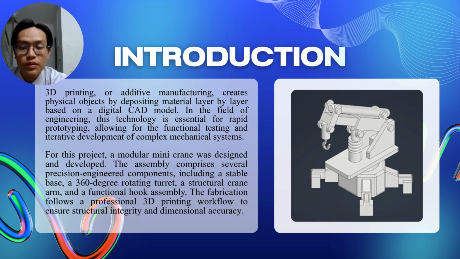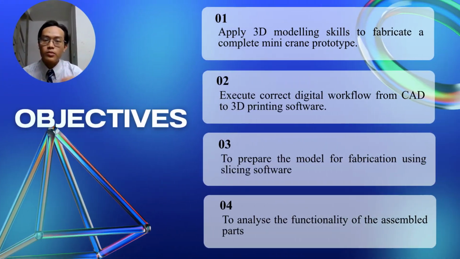During the development process, we followed a proper 3D printing workflow. This includes designing the model in CAD software, preparing the file for printing, and carefully setting the printing parameters such as layer height and material selection. By following this workflow, we were able to ensure that all the components have good structural strength, proper fitting, and accurate dimensions. This is important to make sure the final model is not only functional but also reliable. Overall, this project demonstrates how 3D printing can be effectively used in engineering design to develop a working prototype in a systematic and efficient way.